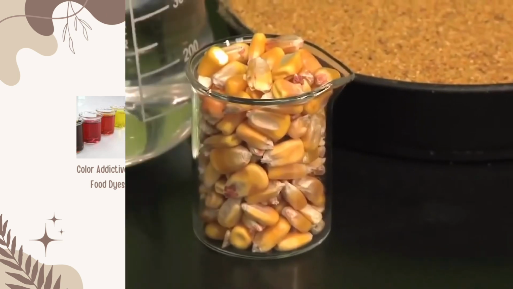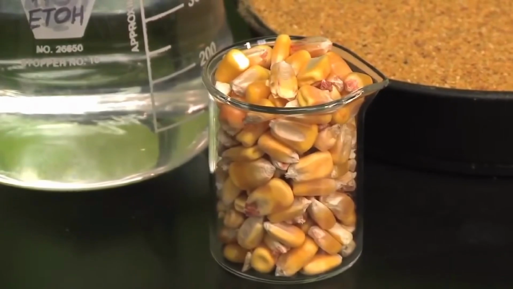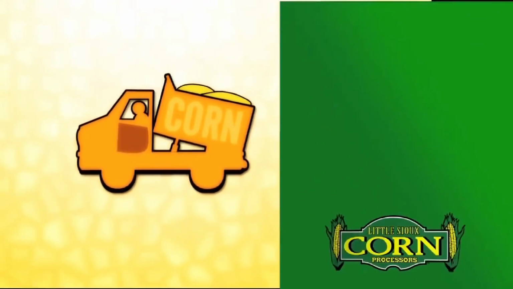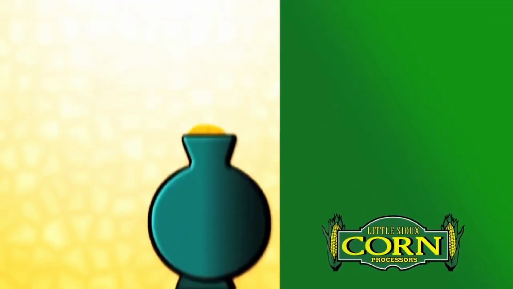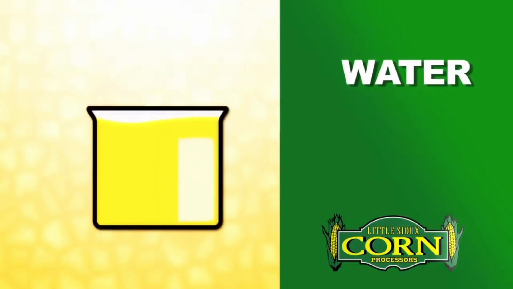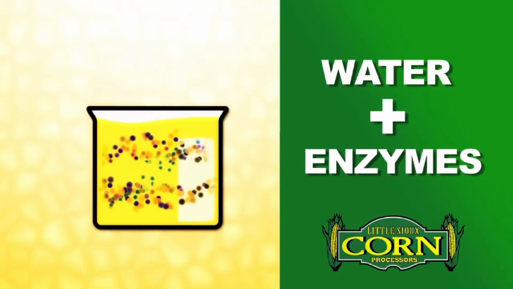So, how is ethanol made? How do you get alcohol from corn? It's a simple biological process which utilizes some very sophisticated techniques and equipment. Simply put, the process goes like this. Corn is ground to a fine granular consistency so that the starch matter in the kernel is exposed. Water is added. Enzymes are added to this water.